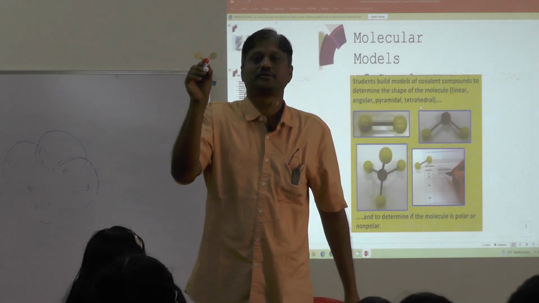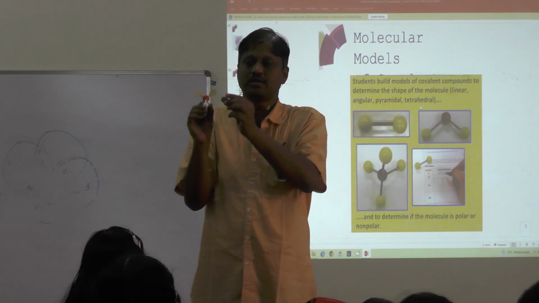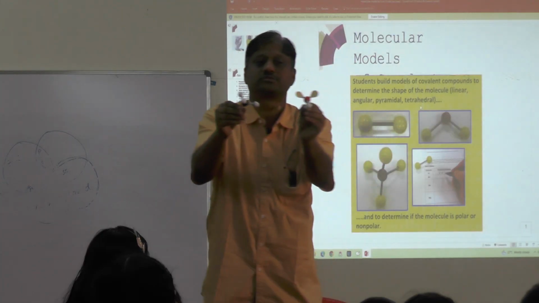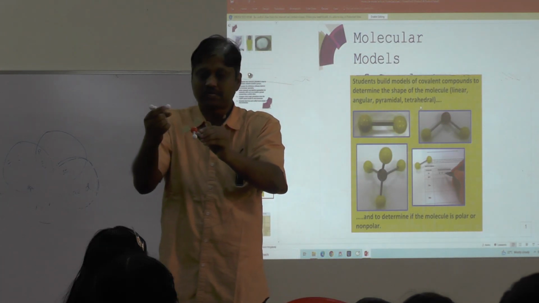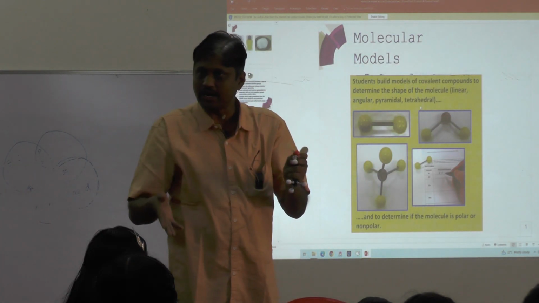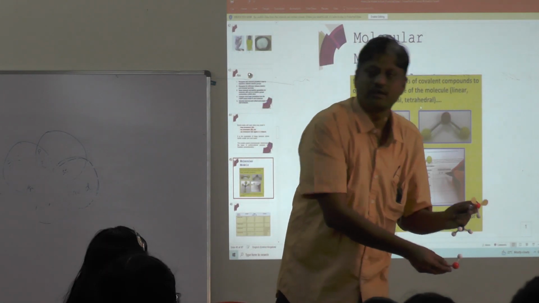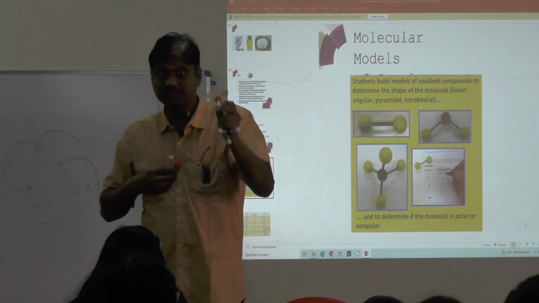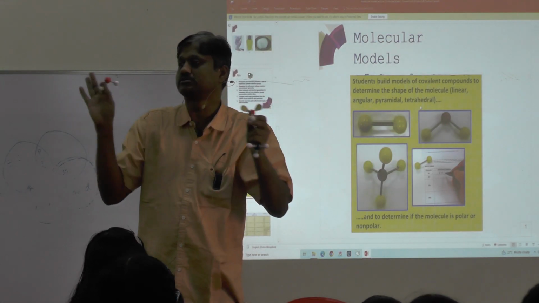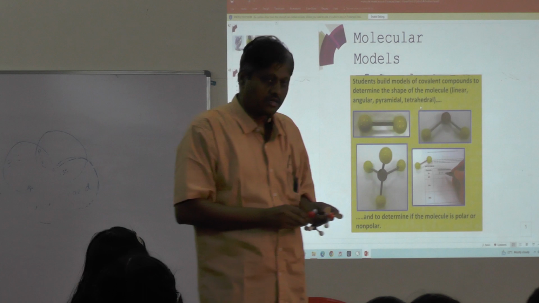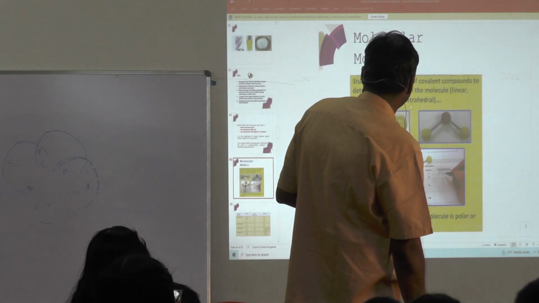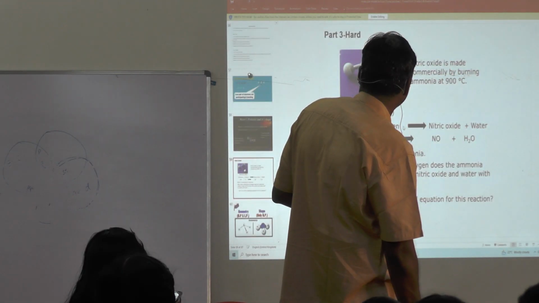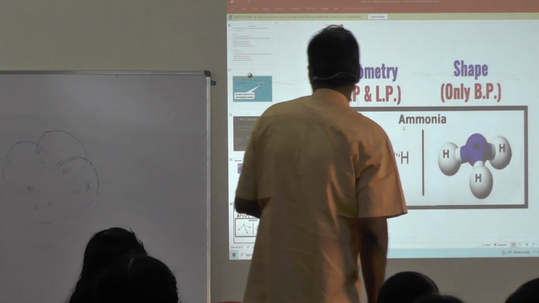You see? This is the water molecule. This is the electron geometry. Electron geometry is tetrahedral, like this. But without the lone pairs, this is the molecule geometry. This is not the same as the electron geometry. You have to understand clearly. In 11th, we always struggle with that only. What is the struggle? Geometry.